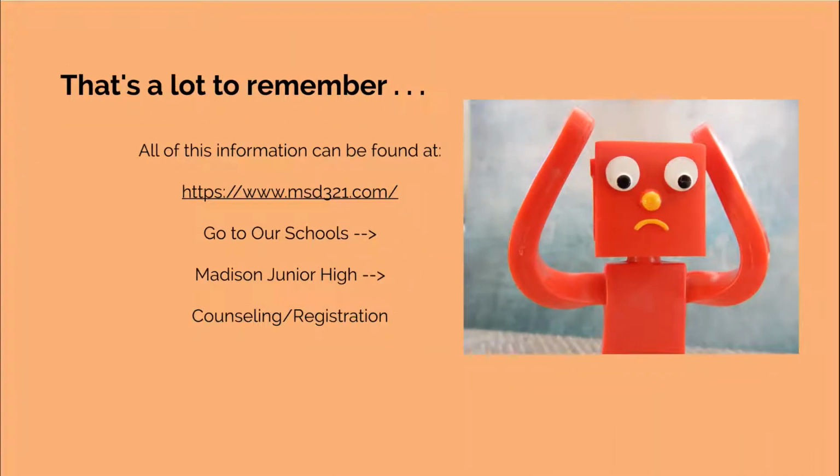If that's too much to remember, then you can just remember to go to the home page. You can find the PowerSchool link there, and you can go into our schools, so into Madison Junior High and to the counseling registration page, and there are instructions there for you to follow.